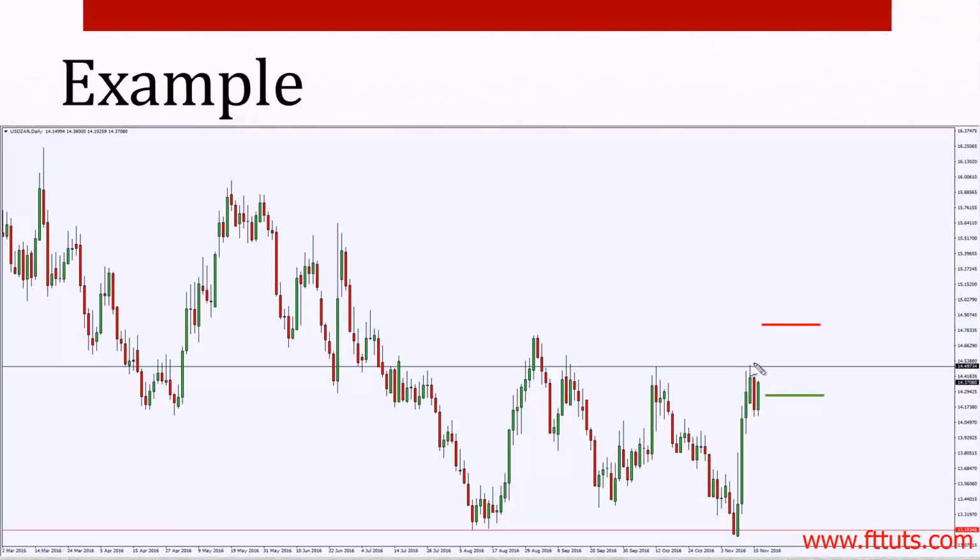For this one over here, the false break is clearly at this portion. It's actually a two candle pattern. This candle has retested this prior high, and the next candle basically got rejected strongly, closing near the lows. So these two candles combined together are basically a false break setup. One thing to note is that the false break setup does not have to be within the same candle. It can take the form of two candles or even three candles. So this is an example of a false break of the previous high.